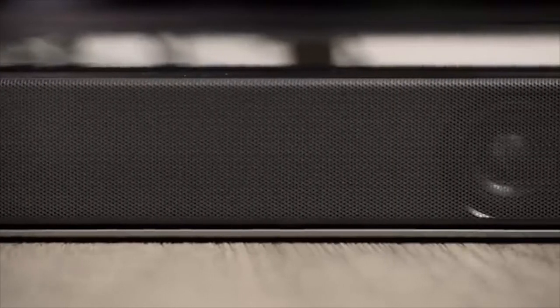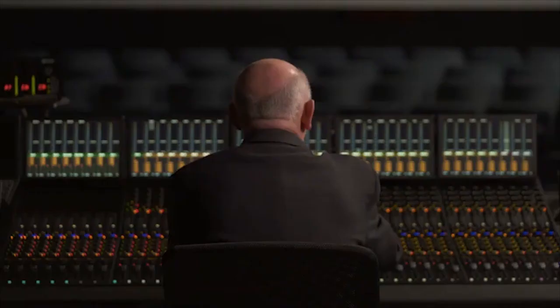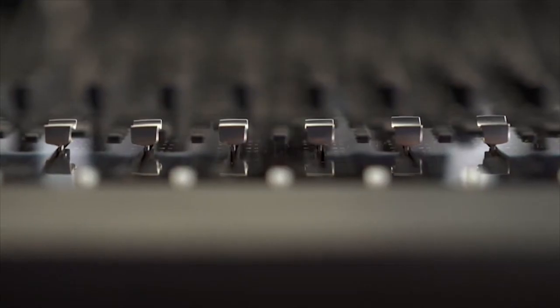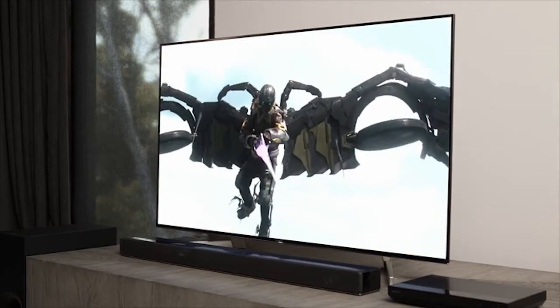We were so fortunate to have Sony Electronics reach out to us to collaborate and listen to their sound bars and listening to how we can recreate that sound in the home environment. As a technologist and working with technology companies like Sony Electronics, what's really important is that the technology is used by artists to create story. We noticed that Dolby have same vision, and our mutual goal is to bring that experience into a small slim soundbar.